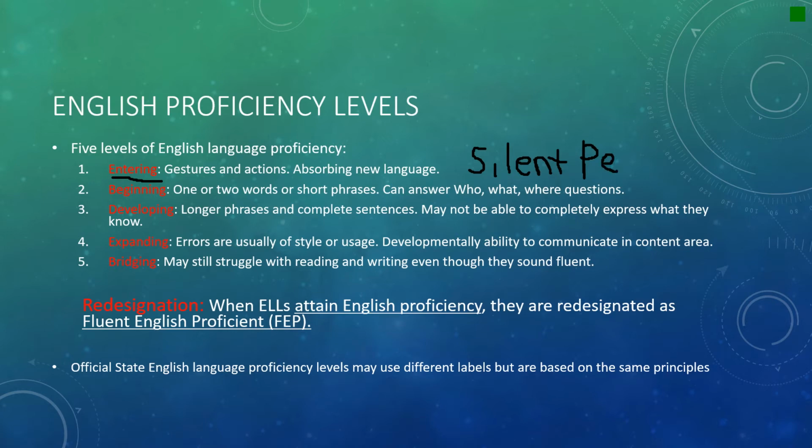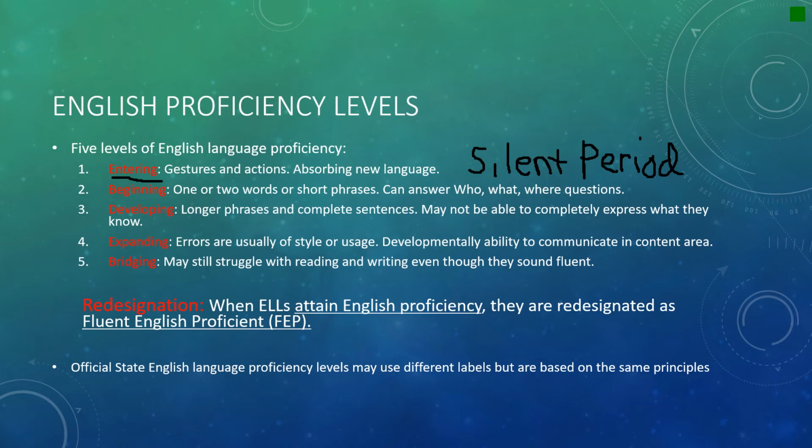You do want to still, don't pretend they're invisible in your classroom. You still need to work with them and try to help them to understand what it is you're teaching in your class. But that being said, know that they may not be able to produce much for you yet. They can last in this period for maybe 1 or 2 months, and then hopefully they're going to move into the beginning stage. In the beginning stage, they're able to start articulating in short phrases or one-word or two-word answers, so they can answer basic questions.